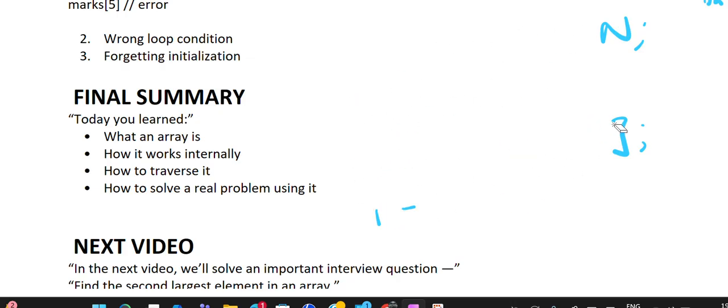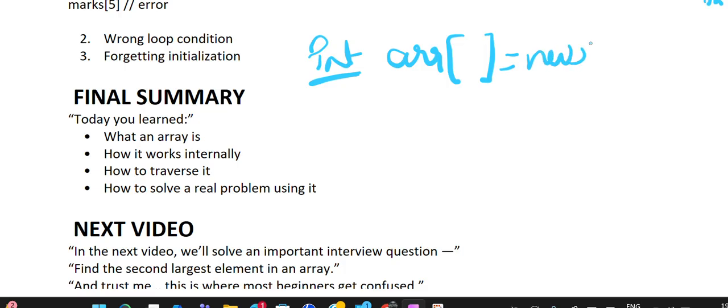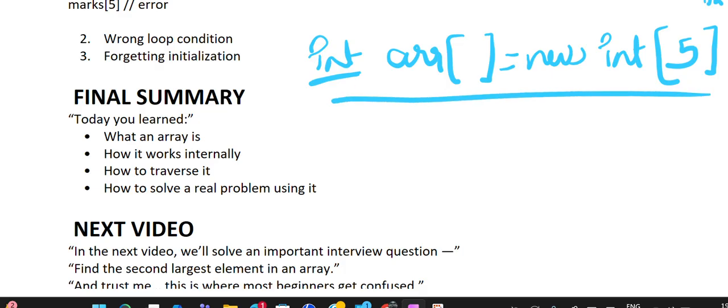Next we saw initializing an array. How can we initialize an array? That is int, the data type, then the array name, and new is the keyword we use to initialize, and int of size. If you declare the size to be 5 or anything, it will be a fixed value.